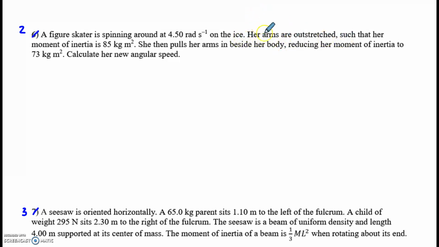Her body, if you draw her, here's her foot, there's a leg, here's an arm, there's an arm, and she's spinning around like this. But is her mass concentrated close to the axis of rotation or far? Well, the way she's configured now, there is more mass at greater distances. Moment of inertia is the product of mass and distance squared from the axis, the pivot axis.